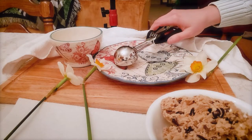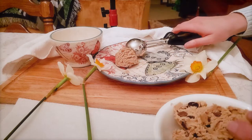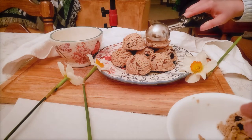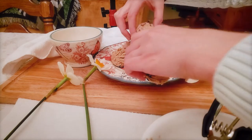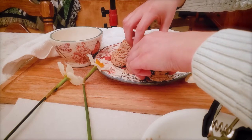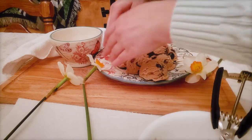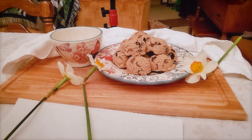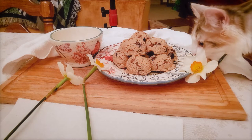I've got to say, this dough was so good. Of course, I've got to make this my photo of the day. I'm using my cookie scoop to give the dough balls a crinkly texture. This texture really makes them look as delicious as they are. If I were to just photograph a bowl of dough or roll the dough balls smooth with my hands, they would not look as appetizing.